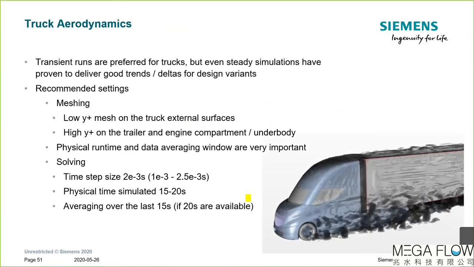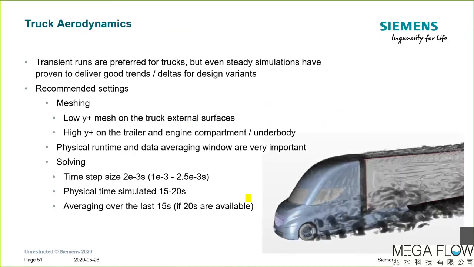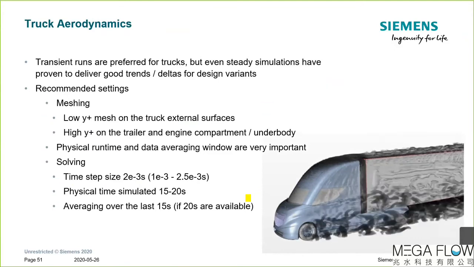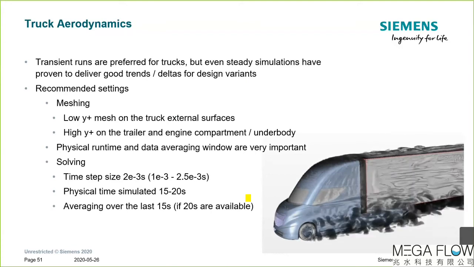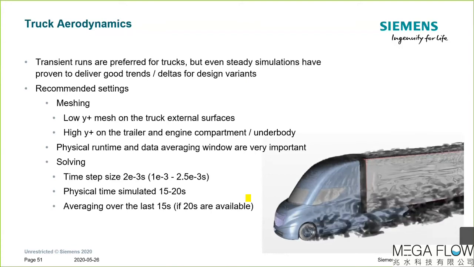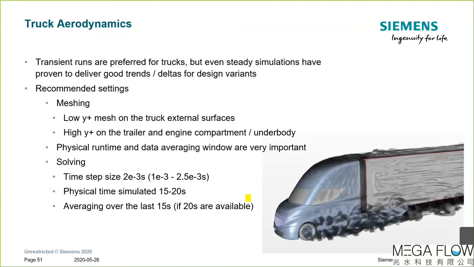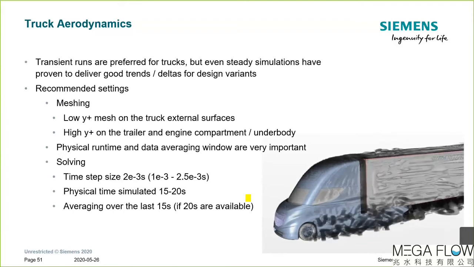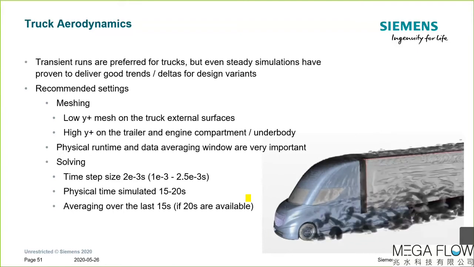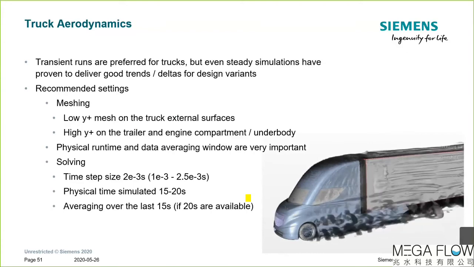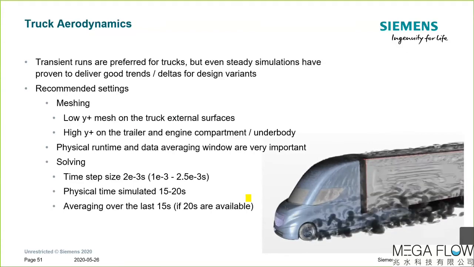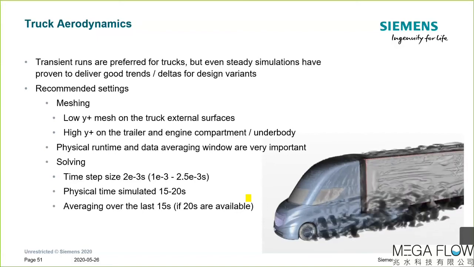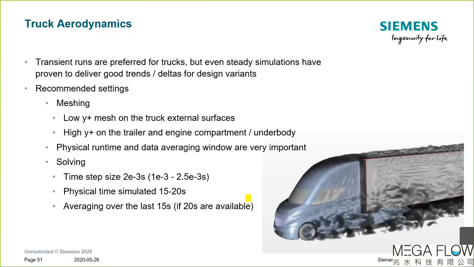A dedicated slide for truck aerodynamics in terms of meshing. Yeah, as I said, it's the same as for a car. The really relevant external surfaces are low Y plus mesh on the truck, and everything else is high Y plus. Physical runtime is important, especially for the data averaging. Time step size can be even a bit more aggressive, so 2 milliseconds or maybe even 2.5 milliseconds is fine. Physical time, well, it's much longer compared to a car, so 15 to 20 seconds, and doing the averaging over the last 15 seconds, if 20 seconds are available.